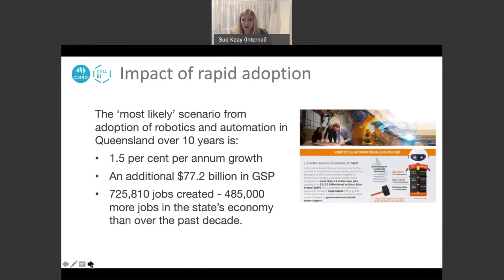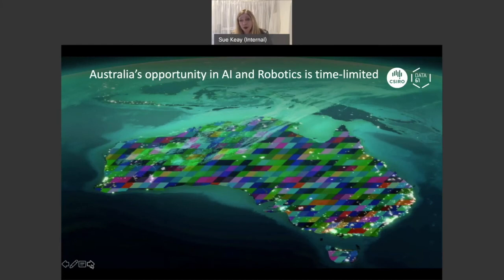So often we hear that the adoption of robotics leads to job destruction, whereas in reality the adoption of robotics and automation typically will lead to far more job creation. The sticking point for most governments is how you can ensure that people are ready for those new jobs, because while it's creating jobs, the jobs are not necessarily the same as those that have existed in the past. A very important part of this whole process has to be putting in place mechanisms for people to reskill through a robotics and automation economy. An important message from this report is that our opportunity to take up these technologies is really time limited — those benefits only accrue if Australia takes on these technologies quickly. If we defer a decision and decide to wait and see, those benefits completely disappear.